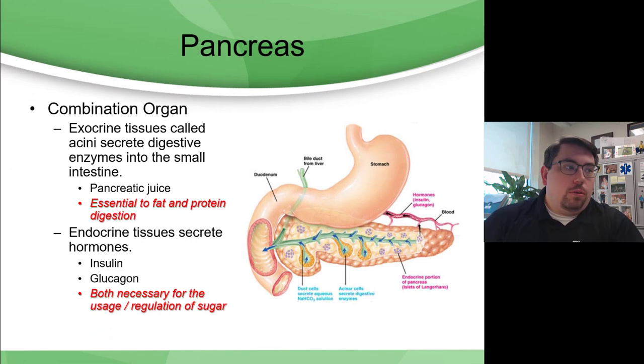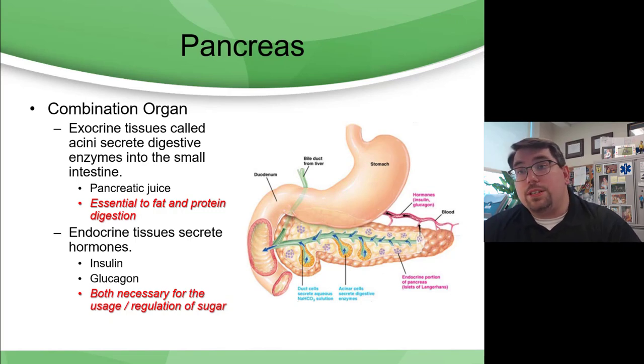The pancreas. The pancreas is one that we definitely are relatively familiar with. It's located in the upper retroperitoneum, behind the stomach and between the duodenum and the spleen. It's composed of both endocrine and exocrine tissue. That's kind of a unique portion of the pancreas. The exocrine tissue is also going to contribute to secreting digestive enzymes for the breakdown of fats and proteins, and that's into a duct that empties into the small intestine. So for example, you can see here it's a combination organ.